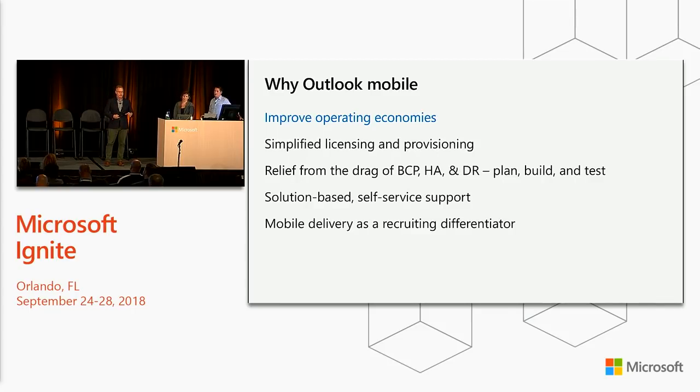And then finally, working towards operational effectiveness and improving our economies for operations. We thought we had gathered all of the information we needed and made all of the plans saying, we're going to be able to retire VMs, we're going to reclaim the time for users doing maintenance, and we'll be able to improve the effectiveness of those folks that are the first line employees supporting our mobile users. What we didn't expect, we had all of that planned out and we thought, terrific. What we found once we were fully deployed, what we were excited to find was that we were able to operationalize it even further and realize even more efficiencies and better support through the in-app support in Outlook and then by extension from the Office apps.